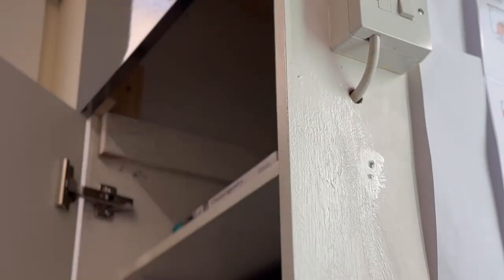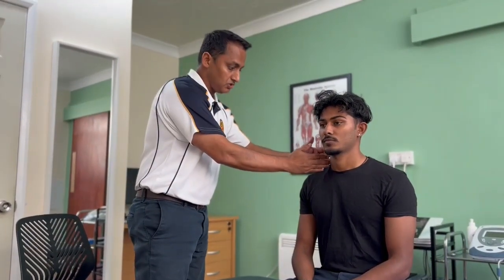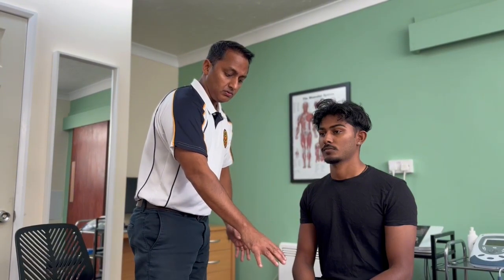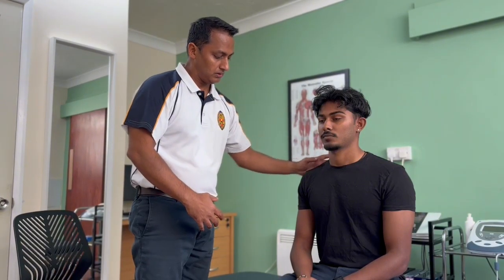People who do strenuous activities, like in the gym, or have a job that involves lifting the arm above the shoulder, their condition gets worse as time progresses. It's important to realize that thoracic outlet syndrome can present from the shoulder to the upper arm, and it goes to the forearm and to the fingers. It's a total radiating pain that starts from the top of the shoulder and goes down to the fingers, and people can present with loss of grip.